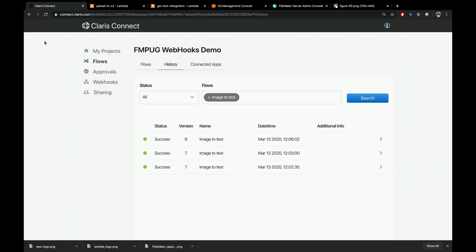All right, so let's take a look, and we'll wait to see if that flow was triggered successfully. It takes a few seconds usually to populate in the history. You'll notice that there's a few second delay. However, it's a lot faster than Zapier. On Claris Connect, you get your responses in an average of 2 minutes, whereas on Zapier, you have to pay for tiered timing. Some requests can take as long as 15 minutes on the lowest tier, and on the higher tiers, they're about 2 minutes. Claris Connect gives you that right out of the box, no matter which tier you're on. So let's take a look.